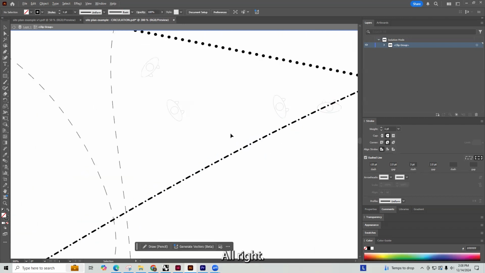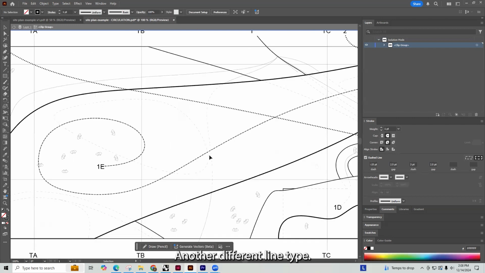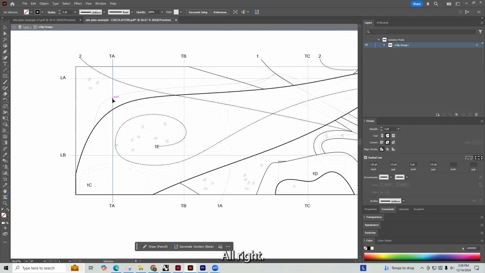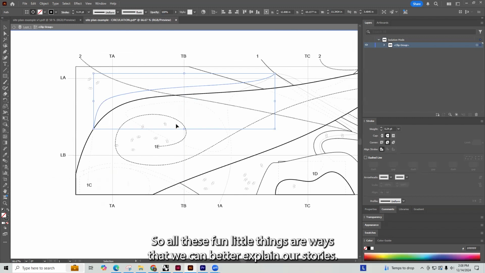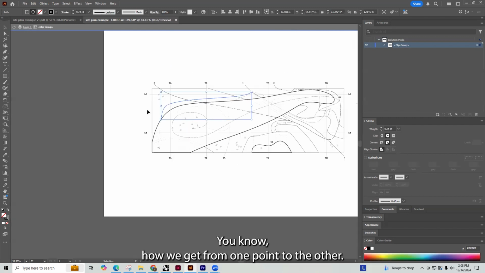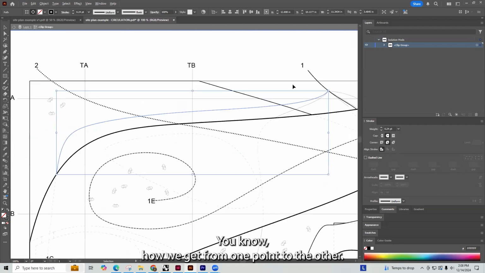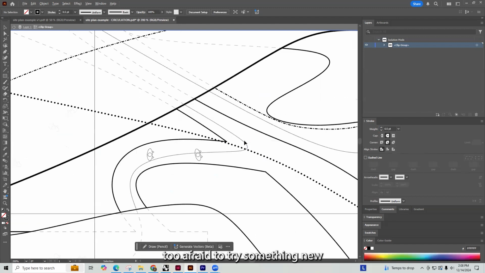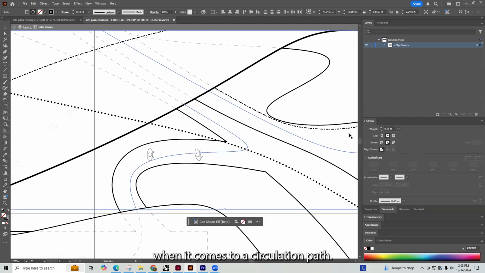Another different line type, and I could define what that's about. All right, so all these fun little things are ways that we can better explain our stories, how we get from one point to the other. So just don't be too afraid to try something new when it comes to a circulation path.